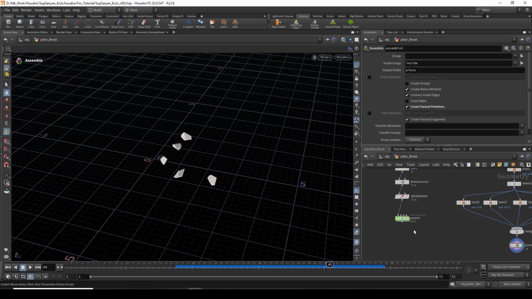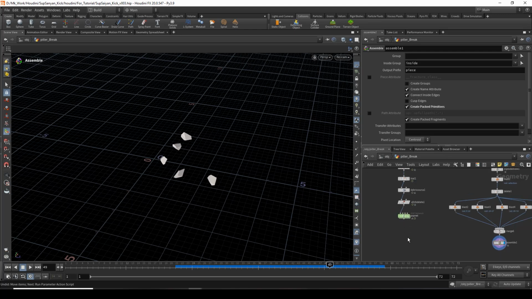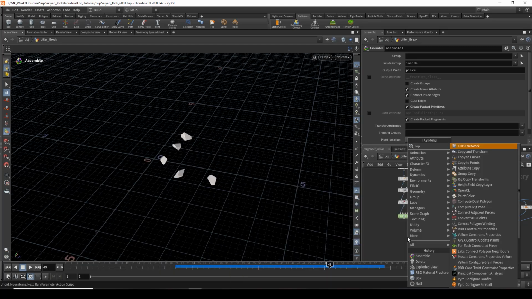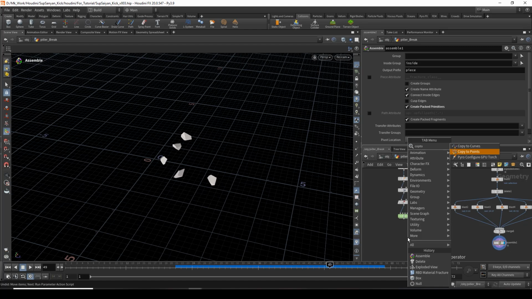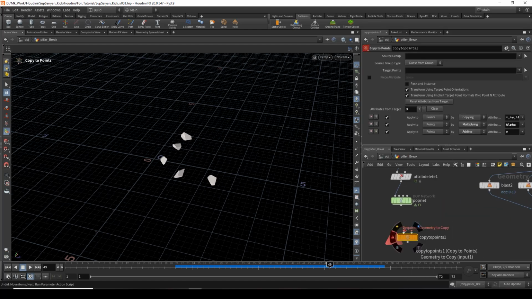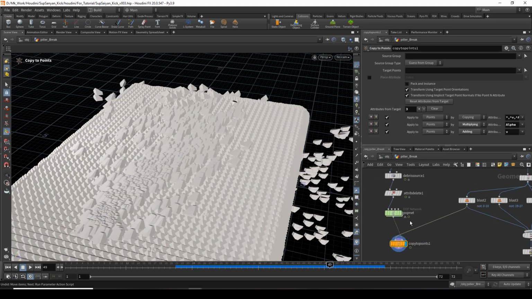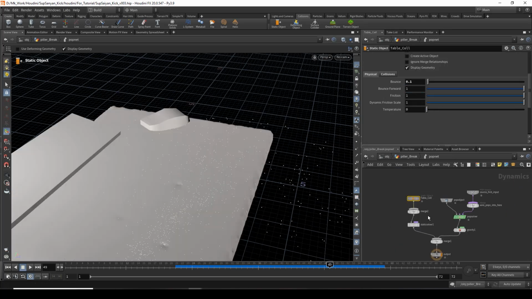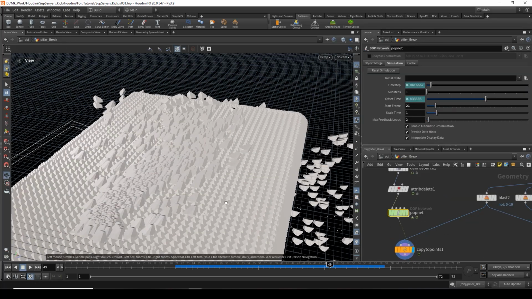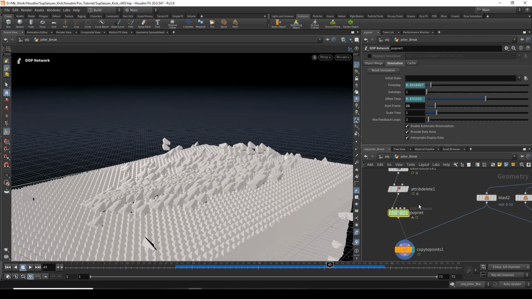Because if I just take a copy to points here and connect the point input here and the piece here, it's creating our debris on the table also, so we have to remove the table from the points.